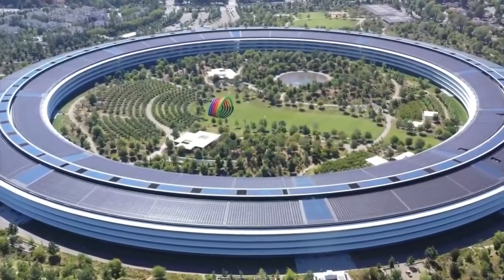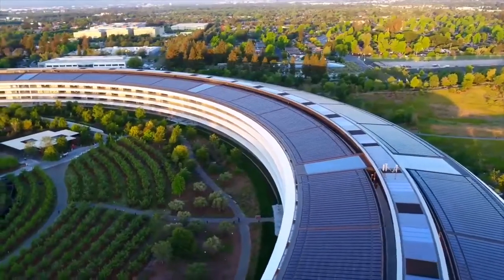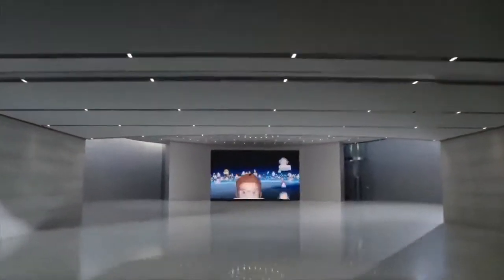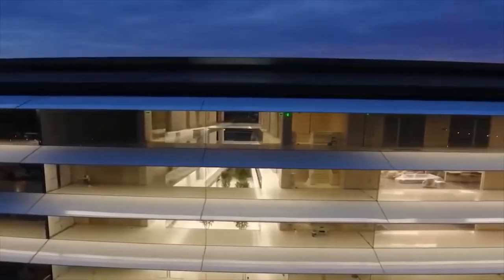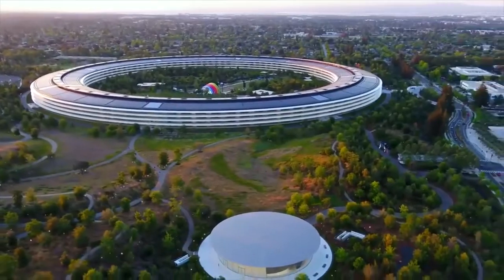One of the most distinct aspects of Apple's new headquarters is that it will house 12,000 employees in one structure. Fitting that many people in one building is a logistical hurdle that Apple believes will encourage collaboration between workers and between departments. Jonathan Ive, Apple's chief design officer, tells Wired that the greatest achievement of the campus is that it's a building where so many people can connect and collaborate and walk and talk.